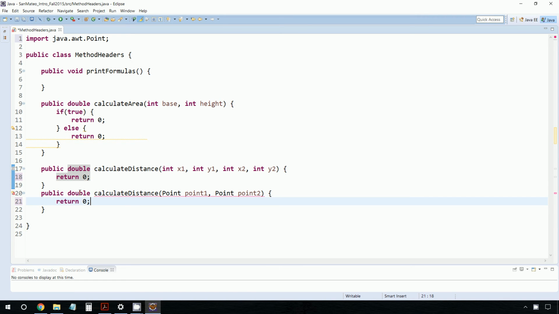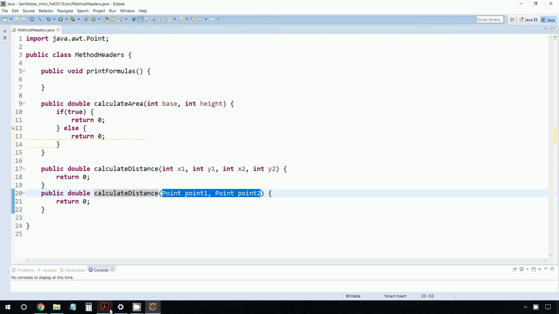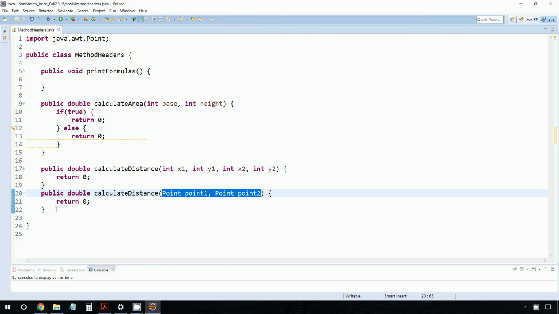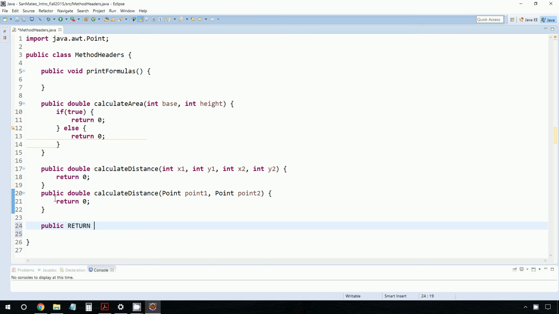In terms of my inputs, I probably need to take in the three triangle sides. So I might call them A, B, and C. Now again, because a squared plus b squared equals c squared is how we refer to it in the mathematical formula, using the parameter names of A, B, and C is probably okay. I could have also used side 1, side 2, or side 3, something like that. That would also be okay. Again, generally we don't try to use variable or parameter names like A, B, and C. These just aren't quite descriptive enough. But because those are actually the variables used in the mathematical formula, in this case it would be okay to use those. And then what should my return type be?